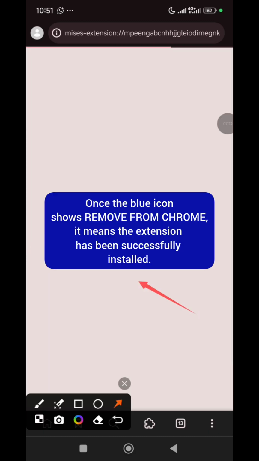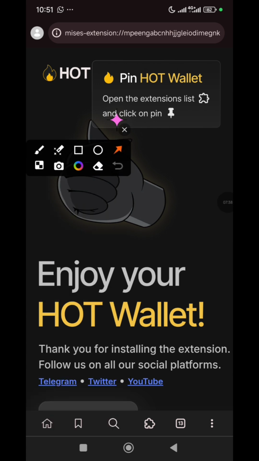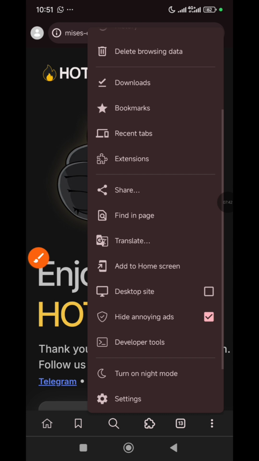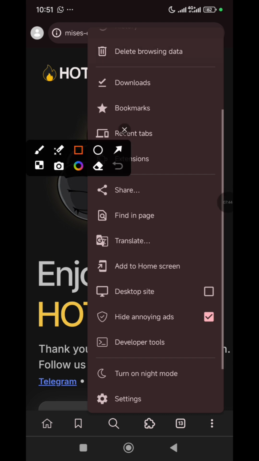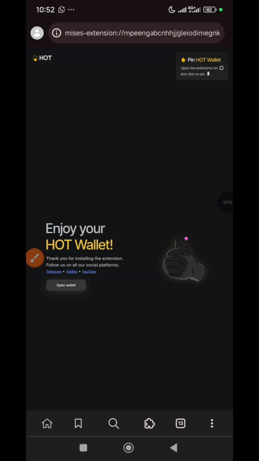Okay, hold on. So the download is done and it has opened itself automatically. All right, now this is the hot wallet. This is it. So I want to change it to desktop view so that I can see everything. So just come over here and change to desktop view. So you select desktop sites. In your own case, if you can see everything on the screen, there is no problem of doing this. Okay, so now here it is all displayed.